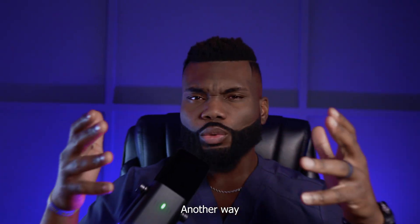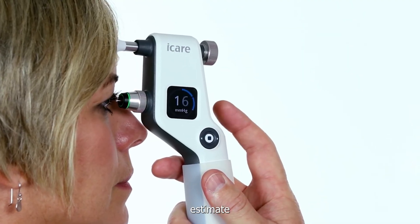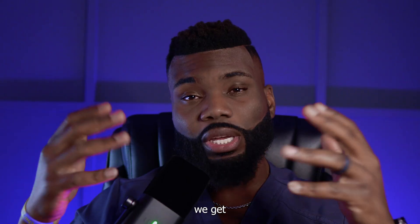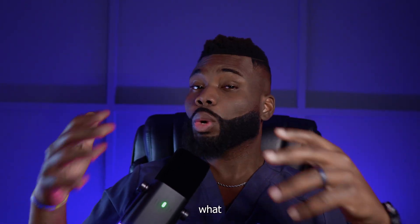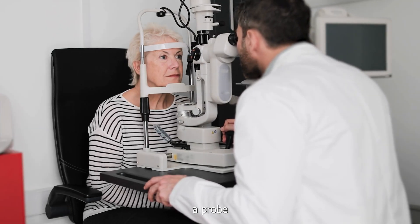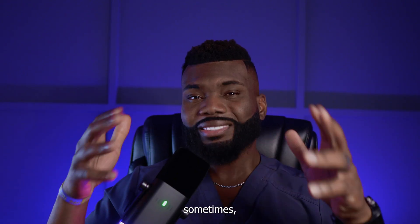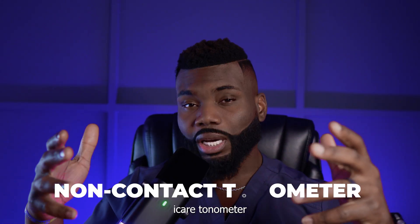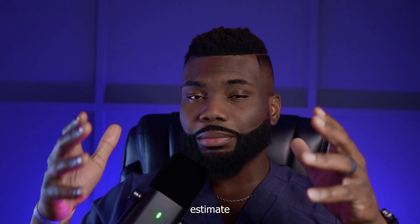Everyone hates the air puff anyway. Another way we get the pressure is with an iCare tonometer — a handheld device that shoots a little probe at the eye. You don't feel it, and it gives us a rough estimate of the pressure. The NCT is the most popular method in many practices today, but you'll also see an iCare tonometer or a tono-pen. The traditional gold-standard method is Goldmann applanation, where we take a probe to the eye after numbing drops and yellow fluorescent drops, which allows us to get the pressure very accurately. Depending on the patient and practice style, this can take more time, so most offices use the quicker methods for a good estimate.